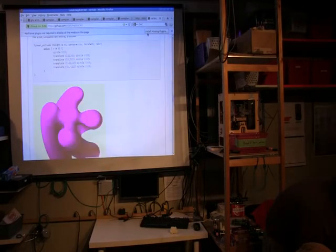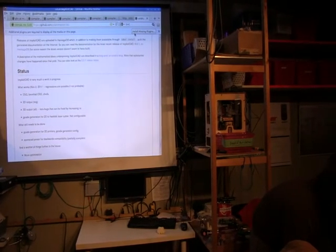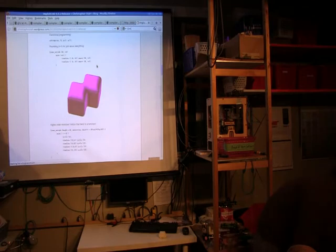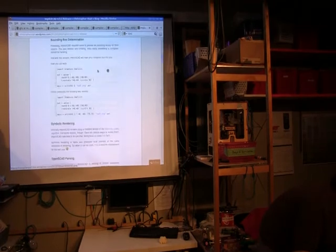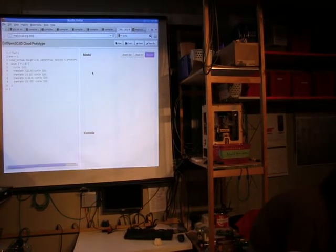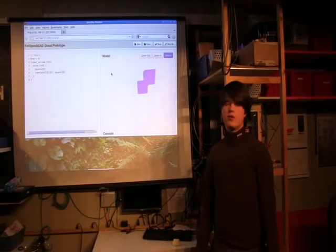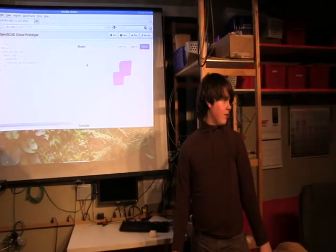If I go to the blog post for the 0.01 release, you can see some more examples. So here's a rounded extrusion of a rounded union of 2 squares. We did something just like that right now. Okay, actually I don't have too many things that are that cool here. But there are examples floating around. If you want to try it again, it's not ImplicitCAD.org, that doesn't work right now. 192.168.111.231, port 3000. So if you have a laptop out, you can try that. We'll load it up on that computer afterwards.